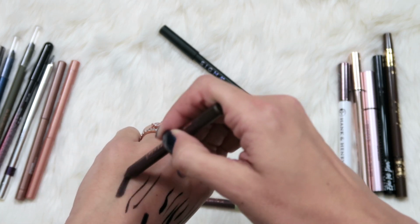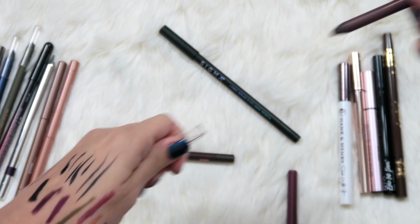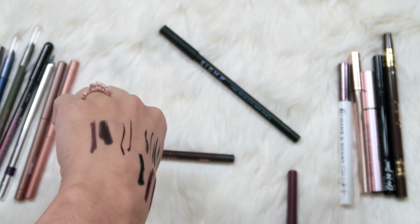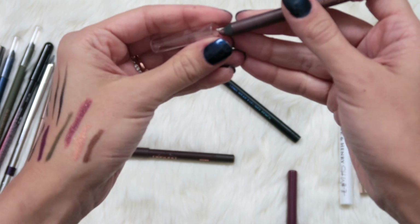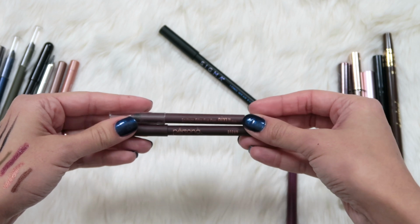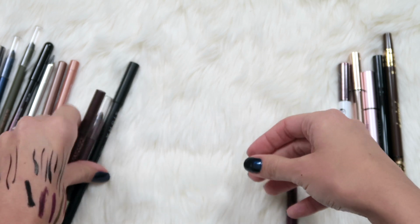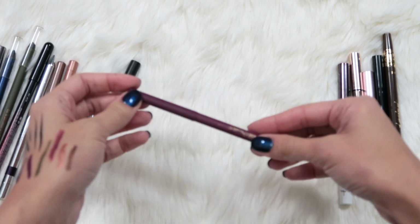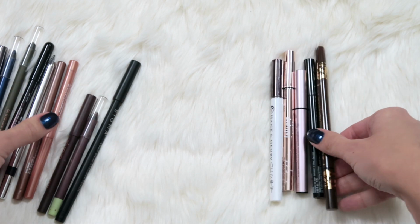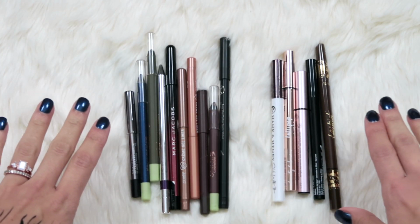This brown liner is so good. It's so smudge proof in the waterline. And this matte mulberry shade, I think, is just the most beautiful alternative to brown for every day. And it's really, really creamy. Super, super nice. So I don't think I've worn either of these. I don't really know. I'm going to keep them because I'm pretty sure I didn't use them. I think I might have used this guy, so I'm going to get rid of this one. And this is what we're left with. So we'll keep a few liquid liners, a few pencil eyeliners. All in all, I feel like not so bad.